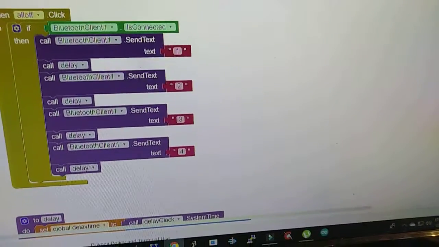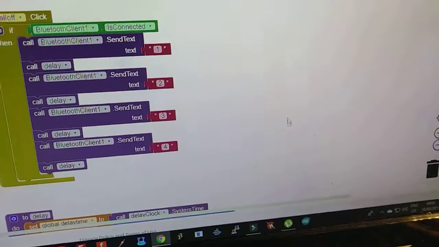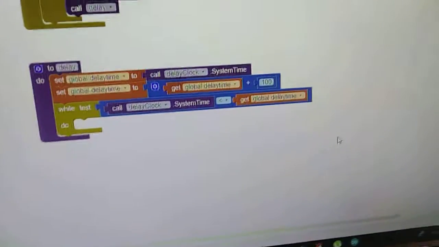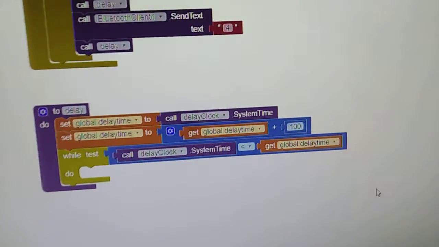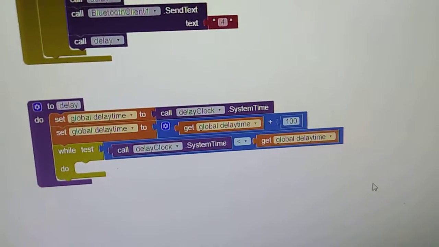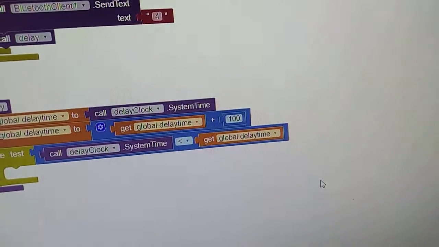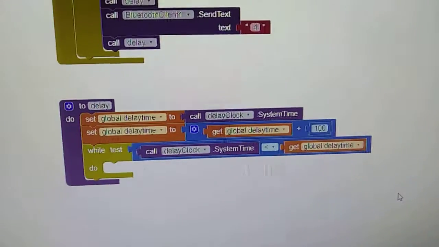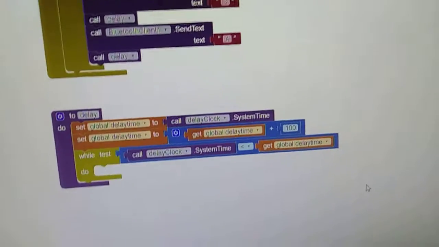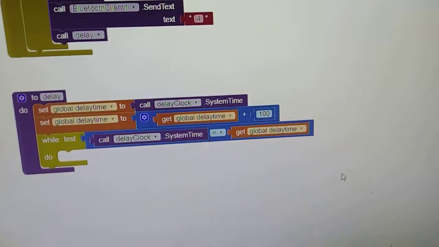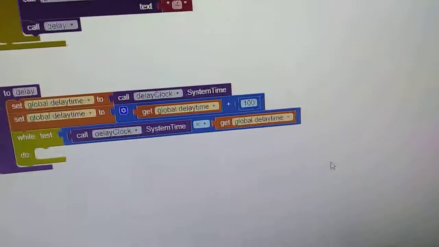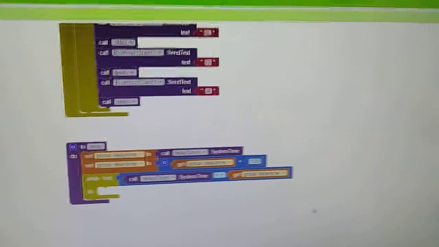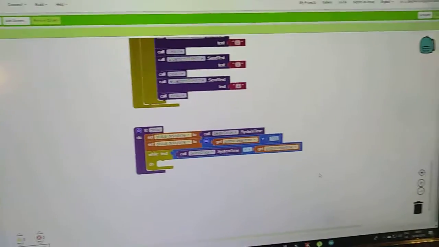Now let me just get my digit out the way of the lens. Let me scroll up. So I created this little delay routine, I guess, really. And basically all it's doing is delaying 100 milliseconds. Which, you know, if you get a phone call and they don't dial for longer than 100 milliseconds, then why bother? Whoops, sorry about the pinkies. So that's it.